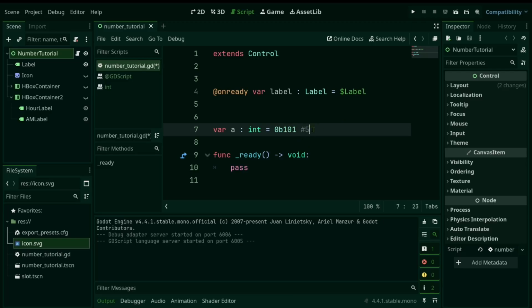This is the number 5, but the computer sees a lot of zeros and then 101. This is pretty much the same as having zeros in front of the number 5. It's still gonna be 5. Now the reason the computer is using this is because every integer has a fixed length. That way the computer knows where it starts and where it ends.